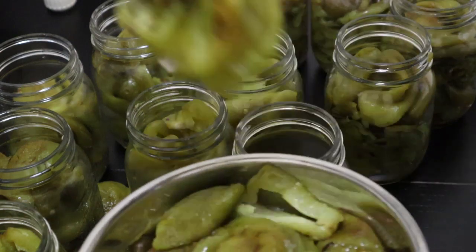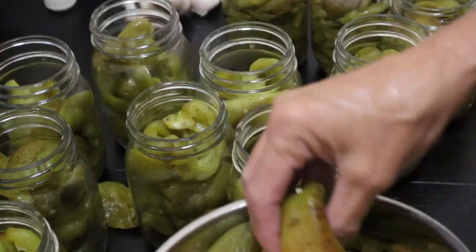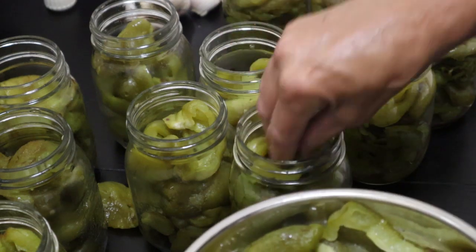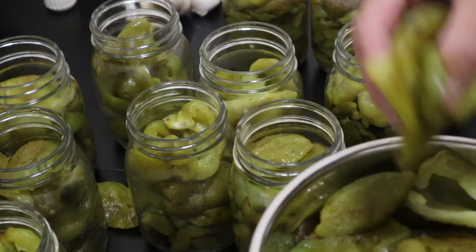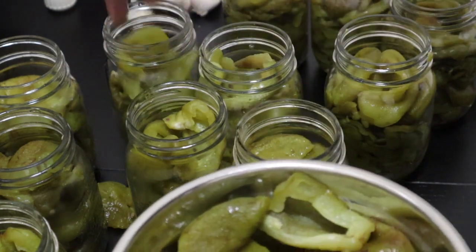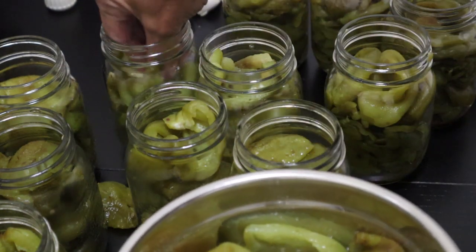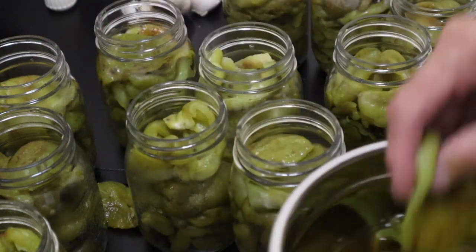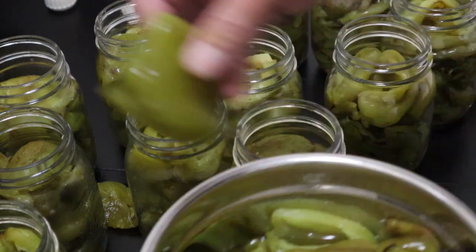But when you consider that this was a bushel, less a few that we had for dinner last night and a few that I left fresh in the fridge for the next few days, doesn't seem to be an awful lot here.